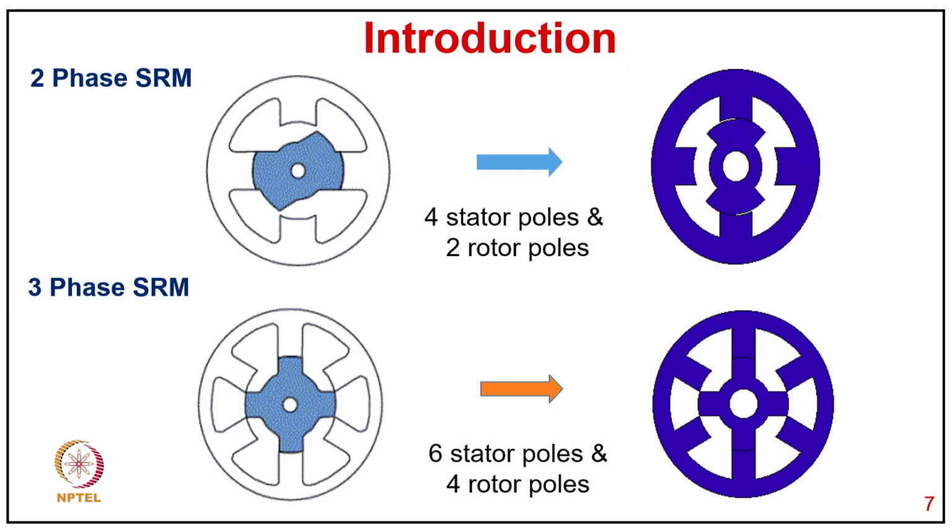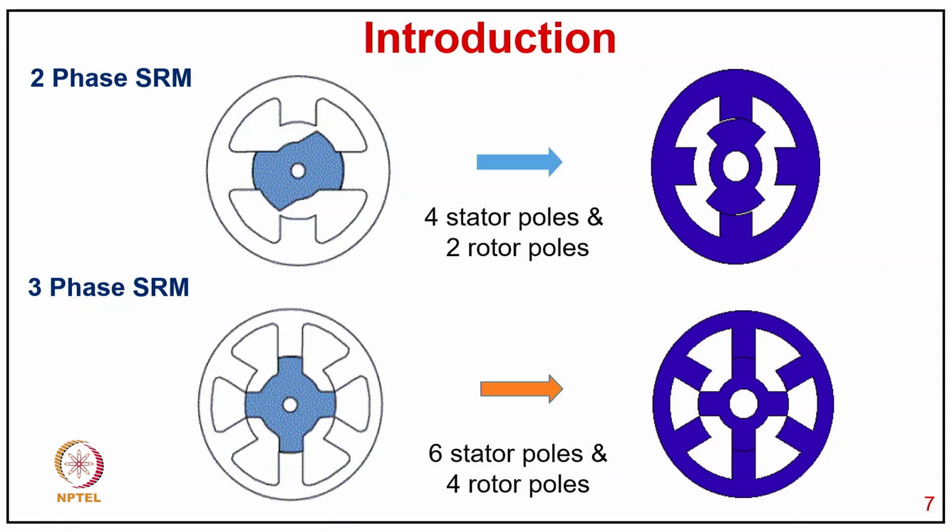Well, these are typical examples, like a two-phase. Normally we don't use two-phase because it does not have a bidirectional feature. We have to make a special arrangement, as you can see here. In the rotor we have to make a special arrangement by varying, typically you can call it, the air gap length in some portion of the rotor.